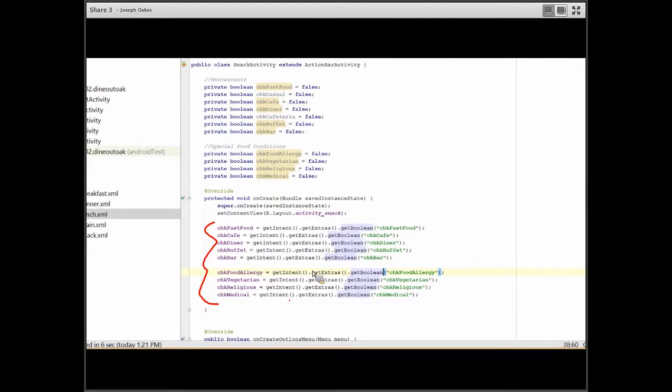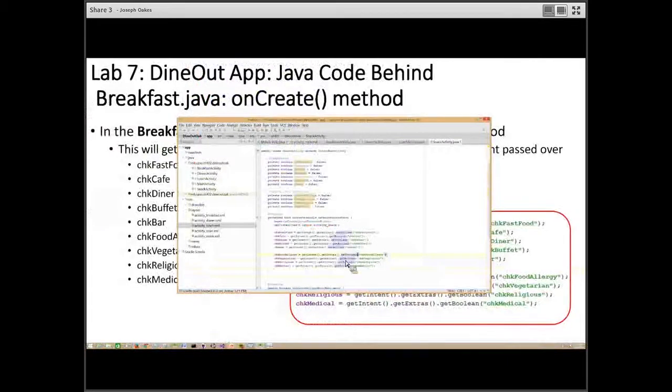When we click on the checkbox, it'll set the true or false, and we're going to say get the intent, get the extras, which are tacked on, and we're getting Boolean values, and then we're just placing it in our class level variables so that we know. We haven't done any logic on it yet, but that's the first order of business, is to receive those.